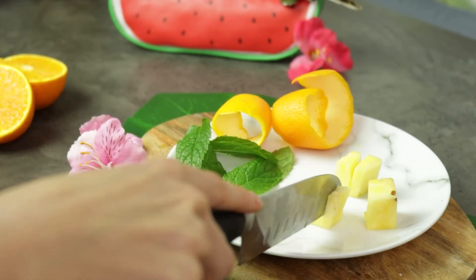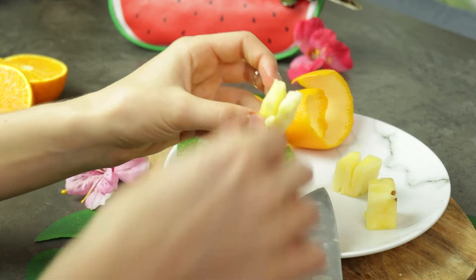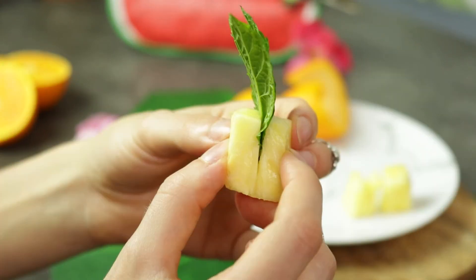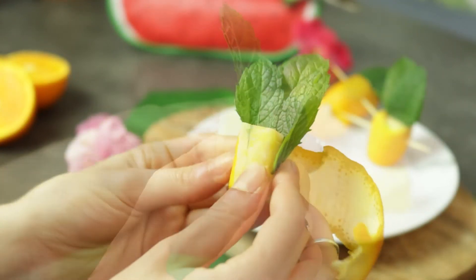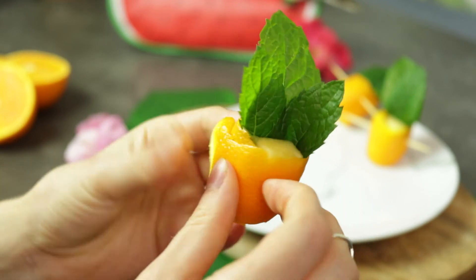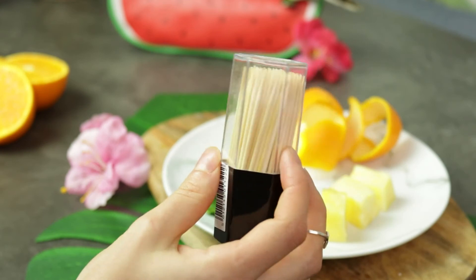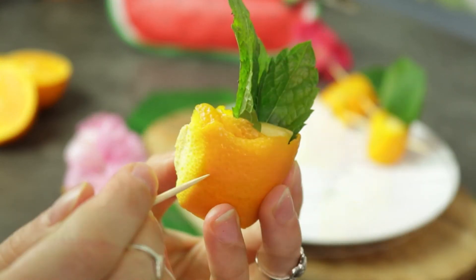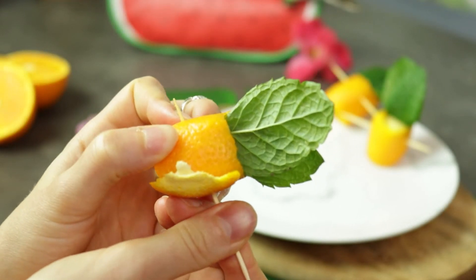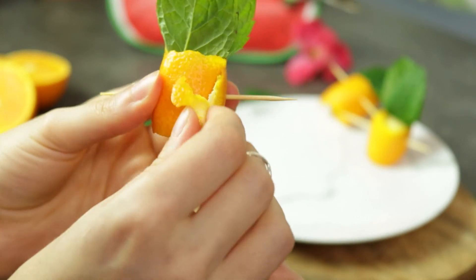Don't be shy — eat those bits away, nobody will know. Now just squeeze those leaves in and your pineapple has the top. Wrap the pineapple with the orange peel so that one side is wrapped twice. Then you just need some toothpicks to hold it together. Insert the toothpick into the side where the orange peel starts and ends, push through to the other side, and remove any extra leftover pieces.